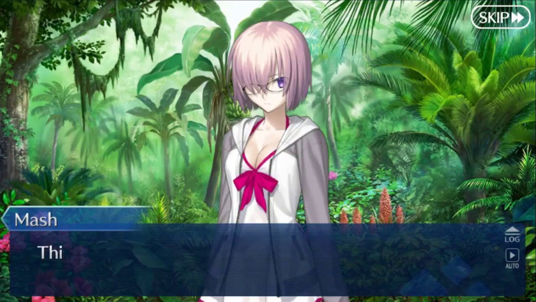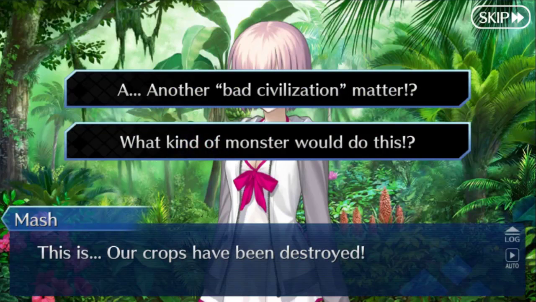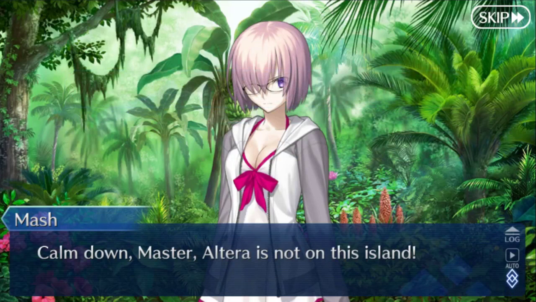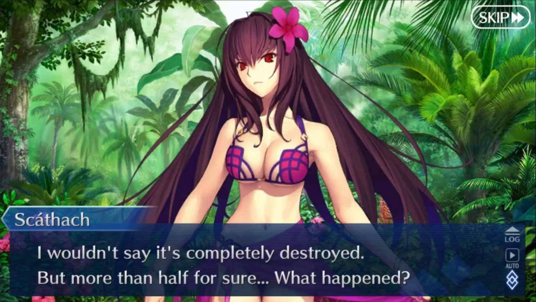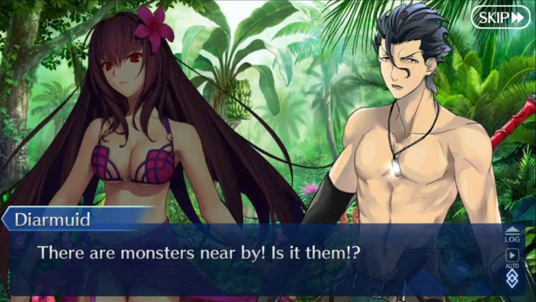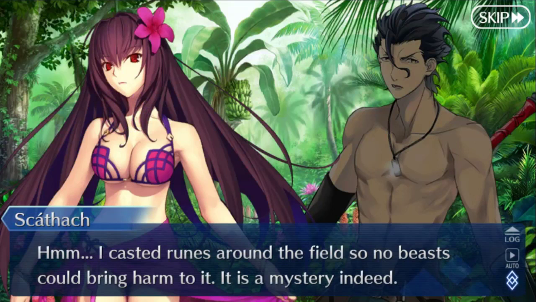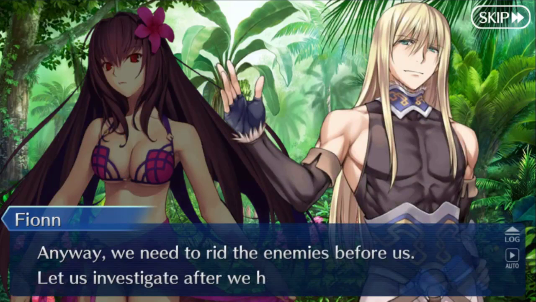Foe! Our crops have been destroyed. Another bad civilization matter? Calm down, Master. Altera's not on this island. I wouldn't say it's completely destroyed, but more than half for sure. What happened? There are monsters nearby. Is it them? I casted runes around the field so no beast could bring harm to it. It's a mystery indeed. Anyway, we need to rid the enemies before us. Let us investigate after we've defeated them.